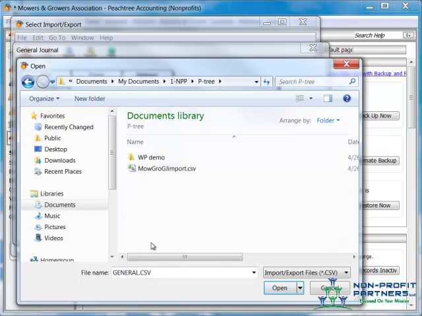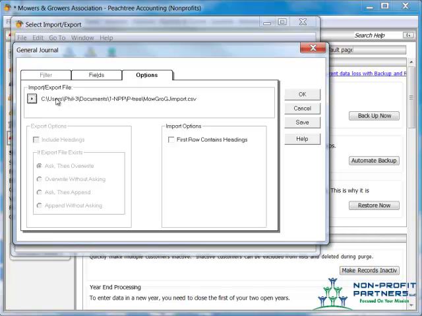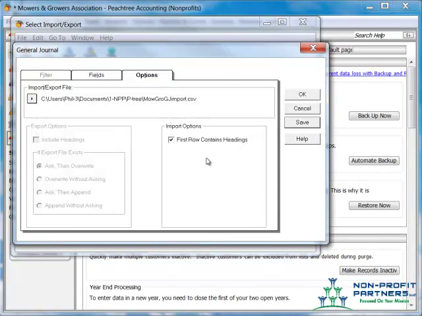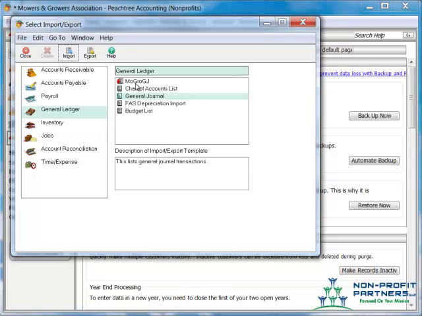Okay, remember we saved a file. There's the MoGrow. That CSV file we saved a while back. Okay, notice it changes this. I know that the first row has headers in it. That's a row of captions. Those will be discarded by the program when it reads the data. And now this is ready to go. There are two more things you can do here. You can save this for reuse. I've already done that. So I'm going to cancel here. I'll show you. I'll bring back the one I saved. When you click OK, it's going to run the import. I'm going to cancel here so I can bring it back around to the one I saved.